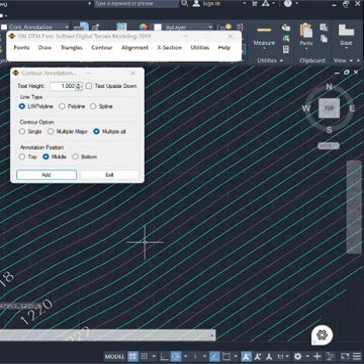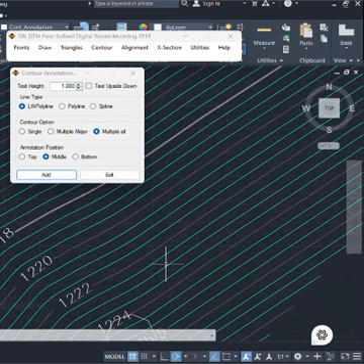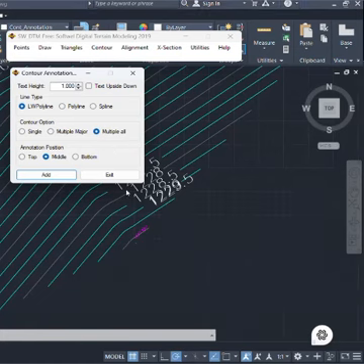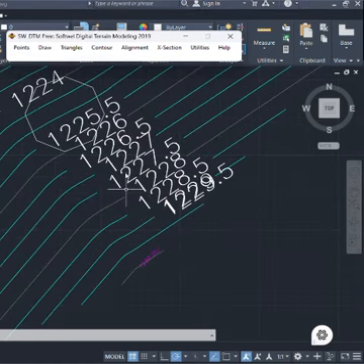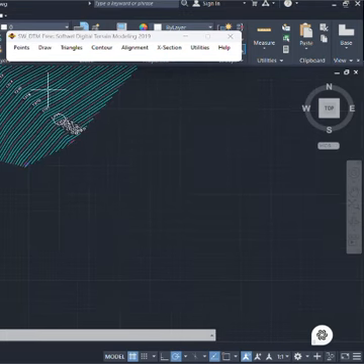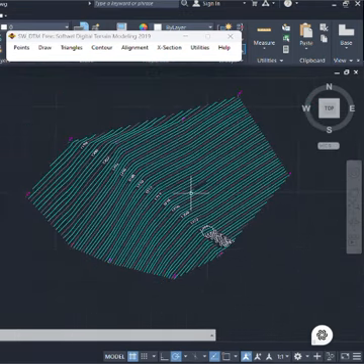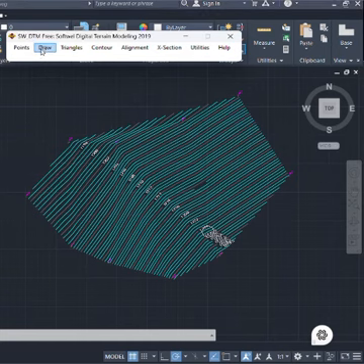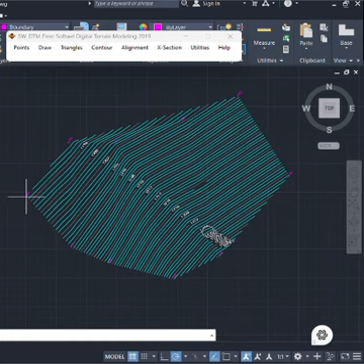So the next step is to draw a boundary for our map. So I shall click exit, then I shall click draw, add boundary, and I shall draw a boundary quickly, as you can see.